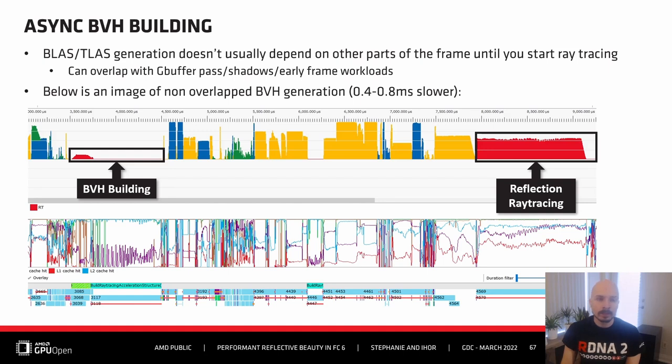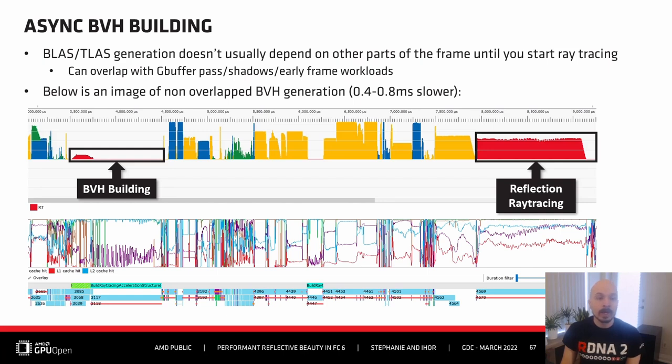And because nothing else in the frame outside of the ray tracing actually requires the BVH data, you can overlap with a lot of workloads like gbuffers or shadows or any other early frame workloads. For Far Cry 6, we found that doing this actually gave us about 0.4 to 0.8 milliseconds of a speed up on average compared to doing it on the graphics queue.